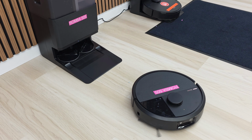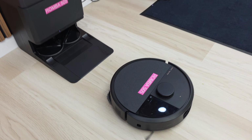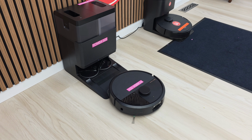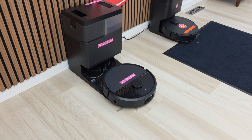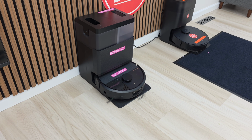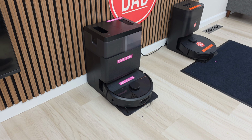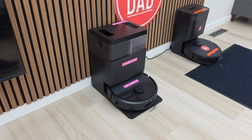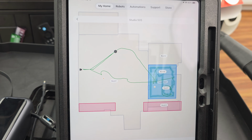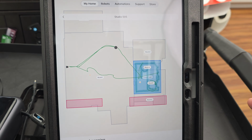Now it is coming back to the dock. Hopefully it's not washing the mop pads, because I've got it set on 50 square feet. In the app, you set how often you want it to come back to the base station, and it didn't really mop 50 square feet. It maybe cleaned 50 square feet, but not really. Yeah, it's washing the mop pad. So it just washed the mop pads based on time frame, I guess.